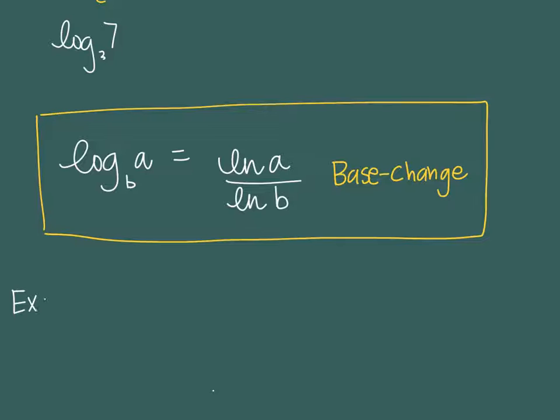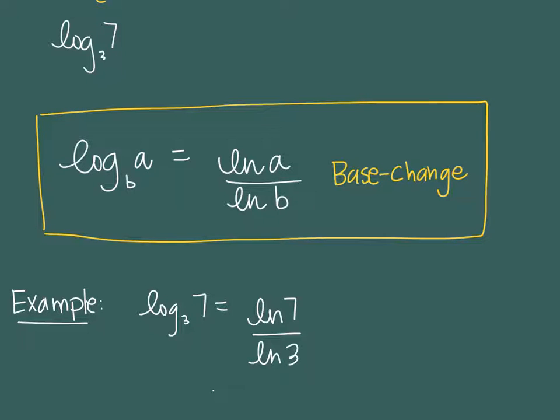So that's our first official example for today. Use the calculator to evaluate the log base 3 of 7. And so you'll actually write on paper first, the ln of 7 divided by the ln of 3. That's the base change property. You change it from a base of 3 into a base of E. And then you'll type that into your calculator.